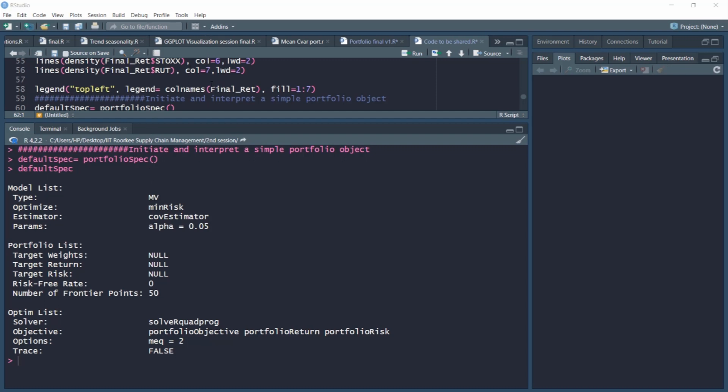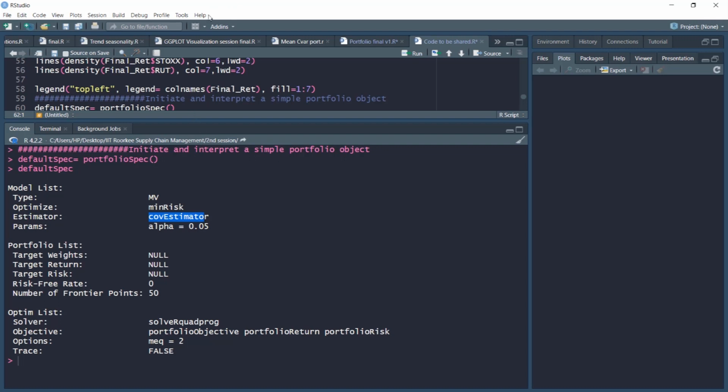First and foremost, we have the model slot that covers all the settings to specify a model portfolio. This includes the type of portfolio, that is mean variance portfolio, the objective function to be optimized, which is risk minimization, min risk, the estimators for mean and covariance. Here we are by default using covariance estimator.